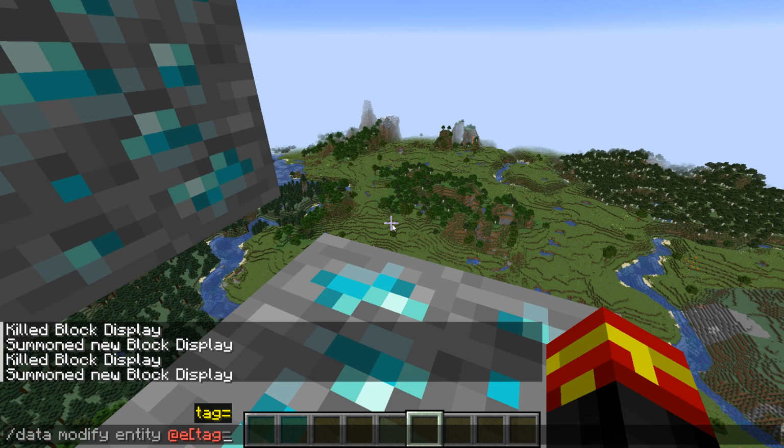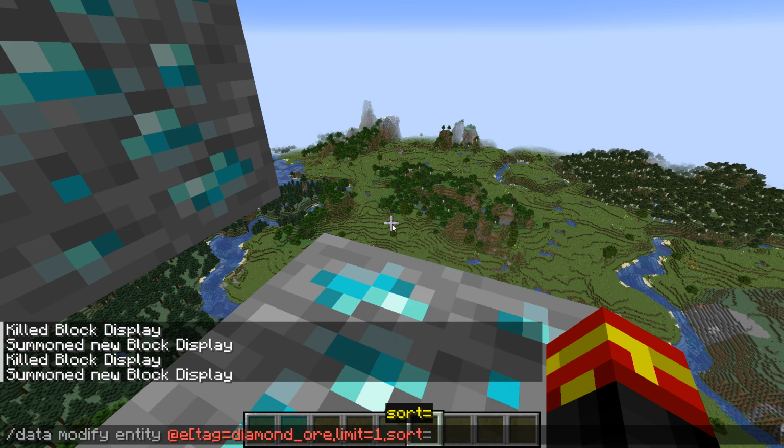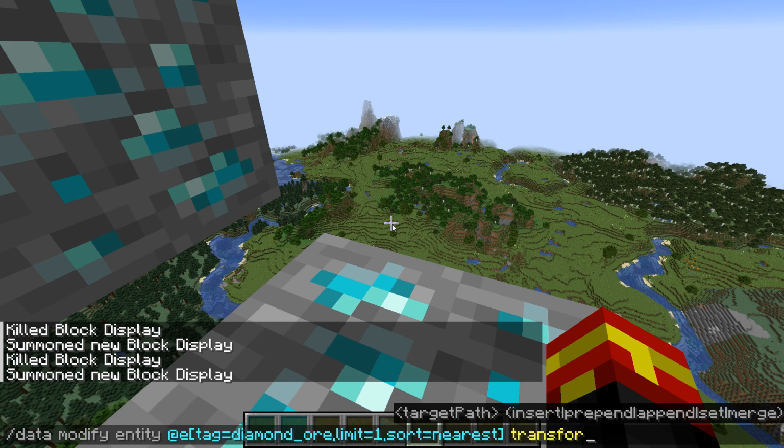So we're going to do tag equals diamond_ore, okay? And we're going to do limit equals 1 so that it only picks one block display, which happens to be this one we're near right now. So limit equals 1, and we're going to do sort equals nearest, okay? And what we're then going to do is we're going to be setting a value.